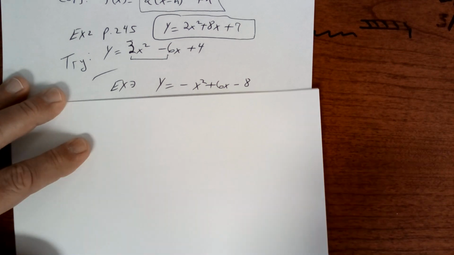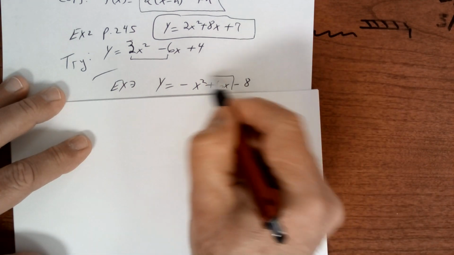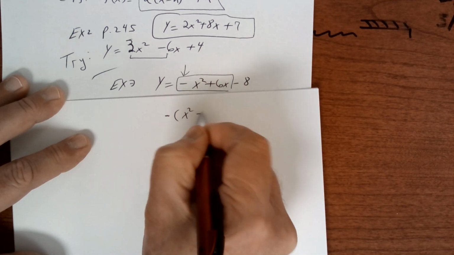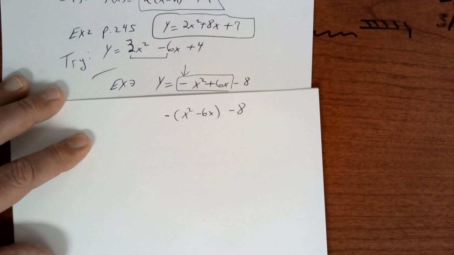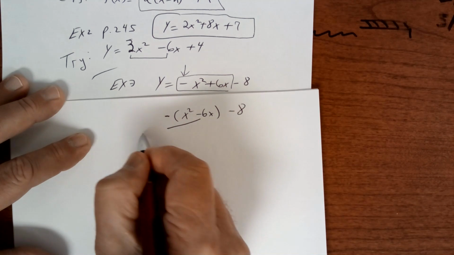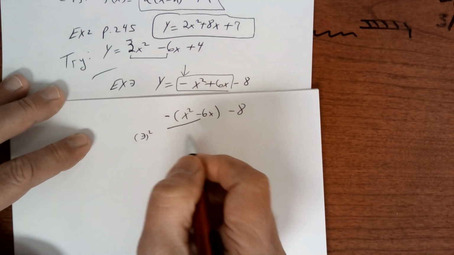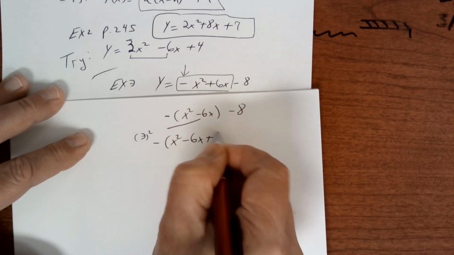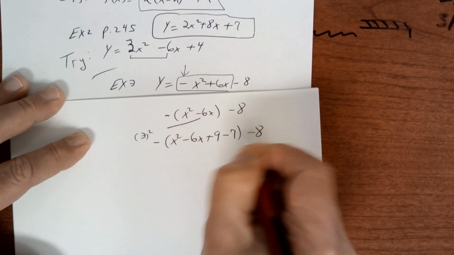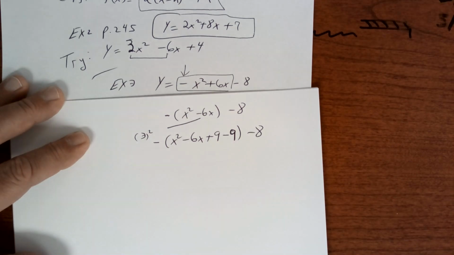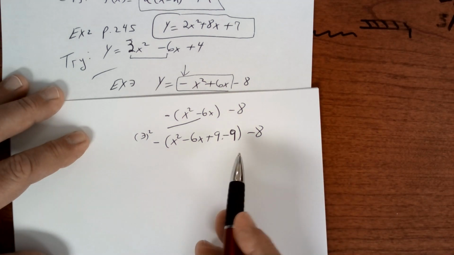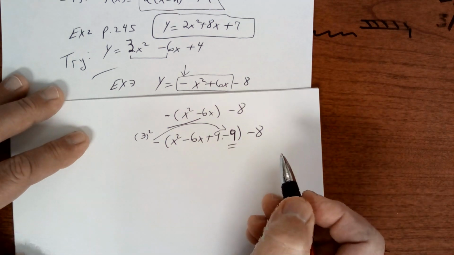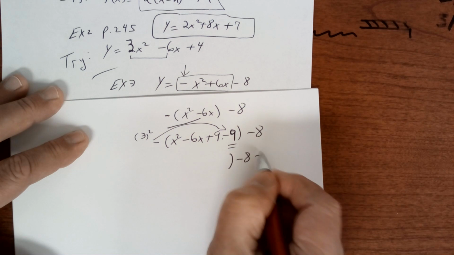All right, so on this one right here, what would I do? I would factor out a negative here, since this first one is a negative. So I'm going to get negative times x squared minus 6x, like that. Okay? Then I'm going to take half of this, which is 3, and 3 squared is 9. So I'm going to do a plus 9 and a minus 9. So I'm going to have negative x squared minus 6x plus 9 and minus 9, and then minus 8, like that. Okay? So you got the plus 9 and the minus 9. Now you want to move this one to the outside. So a negative times a negative is going to become a plus 9. So out here you're going to have a negative 8 plus 9.